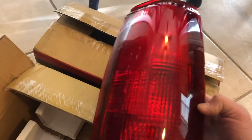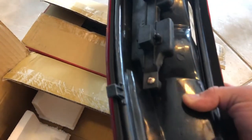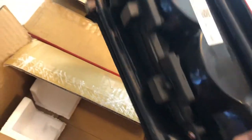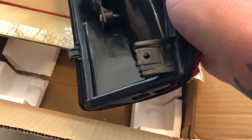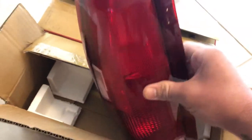I'll probably put LED bulbs in them later, just to have a brighter, more modern look to them. These look like they're pretty dang good quality. Like I said, they come with a light board and they're not all stripped out. Mine are all broken up and messed up where the light board actually screws into it. And also, these mounting tabs are all broken on mine where you actually screw it into the truck. So this is good. I have a feeling these are gonna bring the rear end a little bit to life on the truck.